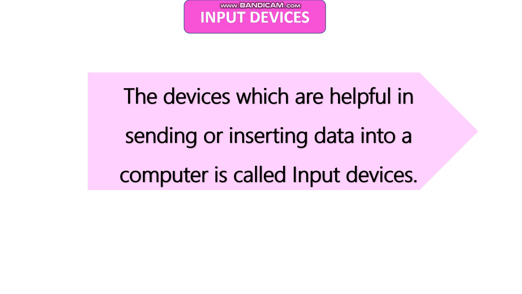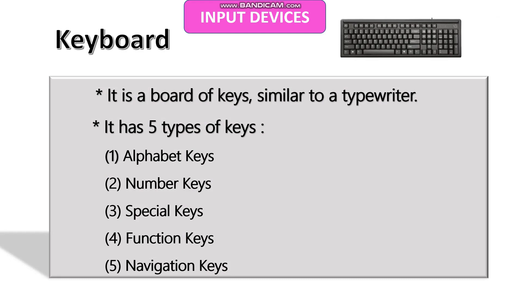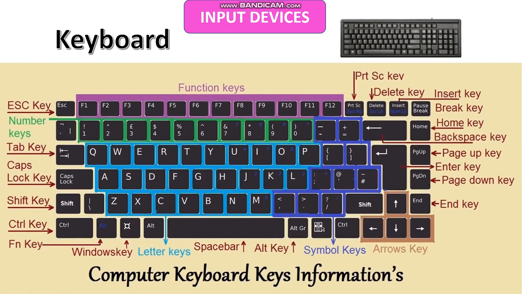How would a computer know what to do? So to give a command, we need to insert something from the keyboard or use the mouse for pointing at something. Keyboard is our basic or the common input device. It is a board of keys similar to a typewriter and we type letters, numbers, and special characters with it. There are five types of keys: alphabet keys, numbers, special, function and navigation keys. With the help of this diagram, you can locate all sorts of keys on your keyboard.